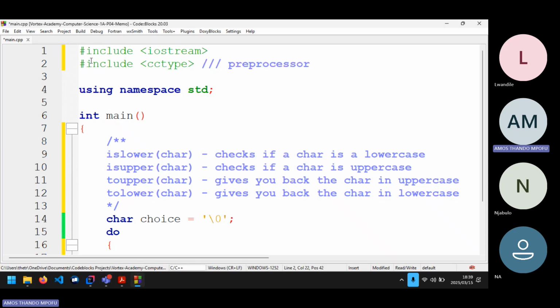Yeah, it's very important to include here to tell the preprocessor that listen, I want you to grant me permission to use these things. Because if you don't, in a way, that's another way of looking at it. But the way I want you to view it is like, in order to use these things, they're inside this toolbox. So you can't start using something without fetching it from the toolbox, right? So I'm telling the preprocessor here to go fetch that toolbox because I want to use some tools from that toolbox. And those tools happen to be stored in this toolbox named cctype.